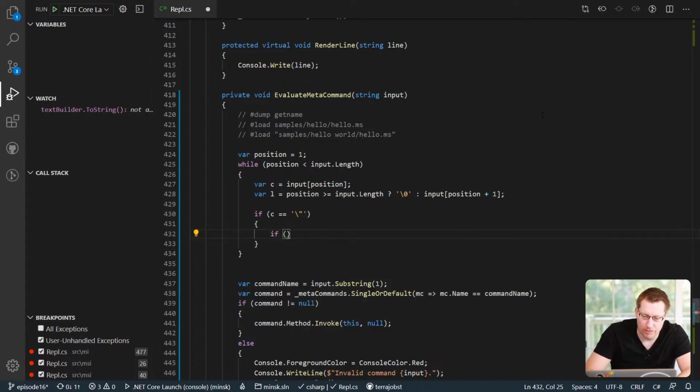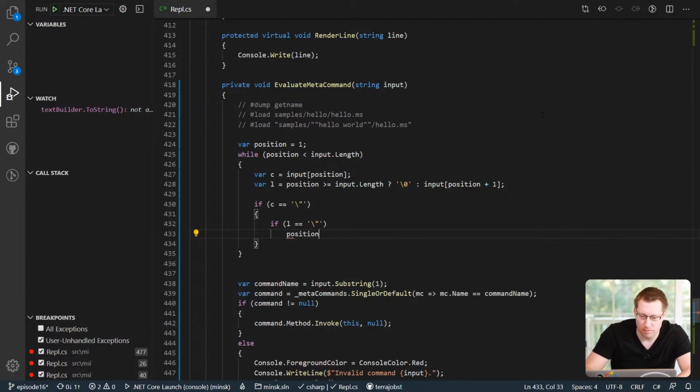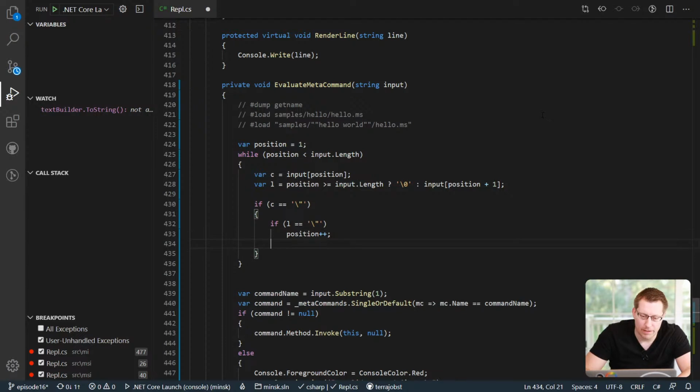Then we can say, if you want to have quotes in here, we just have to double them, right? That's the typical way you escape quotes. So we can say if look ahead is also a quote, then we just say position plus plus, we just skip this one.